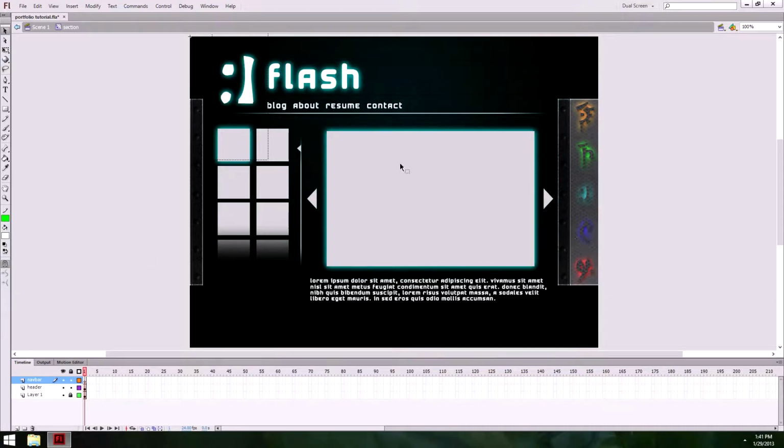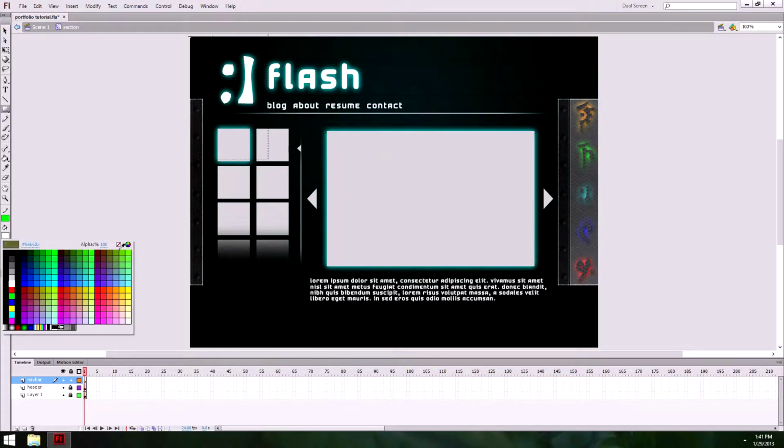And then I will fill the empty movie clip with the buttons, and that way I can space it with the code and kind of get that all working together. So it wouldn't really make sense for me to go through and write in text, a blog, about, resume, doing each one of those things, because it's not really how I'm going to make it work with the code, right?